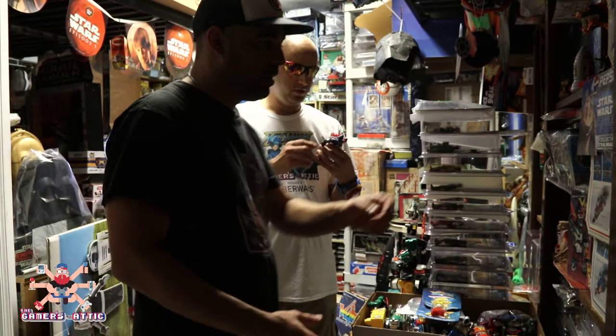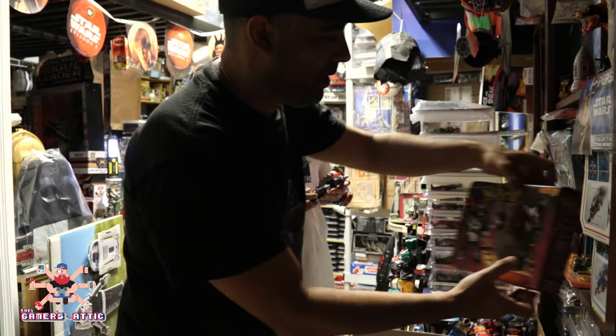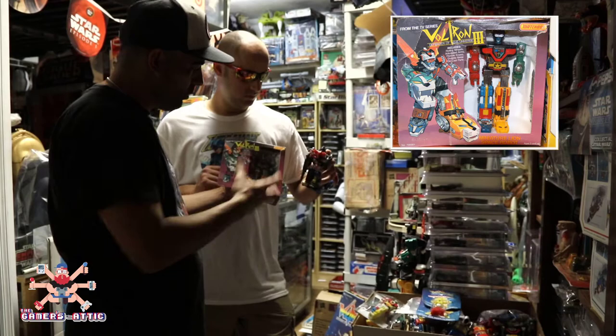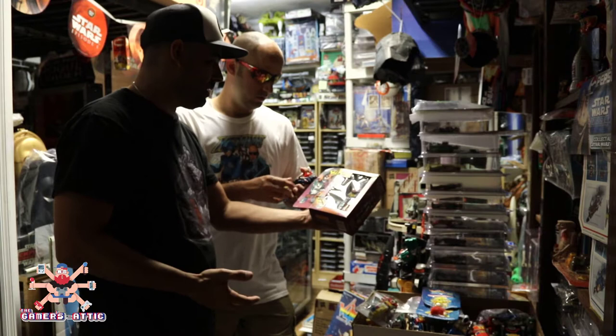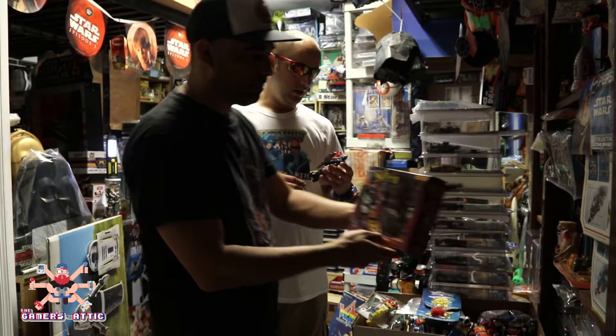Here's another toothbrush or pencil holder — the pencil goes here with this Lion Voltron. Let me show you the difference. The Voltron you have in your hand came after this one. First we had the Lion Voltron, then they had the vehicle one with multiple figures, ships, and cars that combine together. This one's metal too, but they just had different seasons and series. The plan was for all the Voltrons to merge and battle together, but it never took off — most people liked the Lion Voltron best.